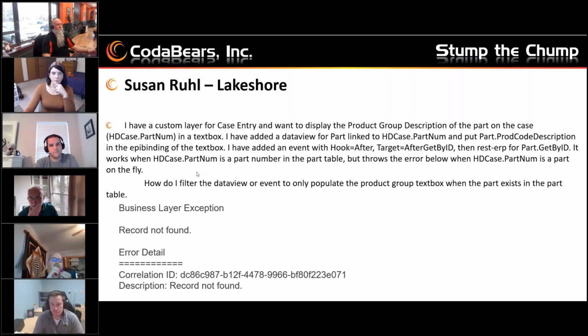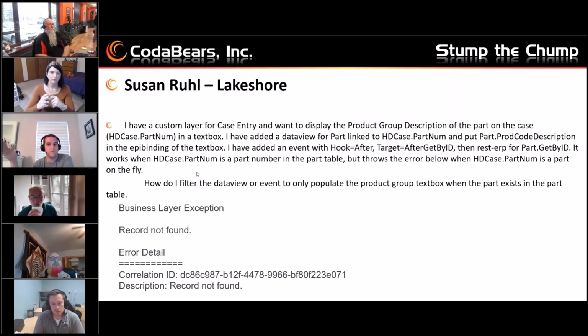I think I actually figured out a way to fix this, but it just loads really slow. In the REST services call options, there's a checkbox called suppress exceptions. And when I check that, I don't get the error and it loads the page, but it just takes forever. If the part doesn't exist, I would switch my call to get rows. Get by ID has always had this, what I consider a problem. I don't think Epicor considers it a problem, but get by ID, when the part does not exist, instead of returning false, it actually throws an exception.